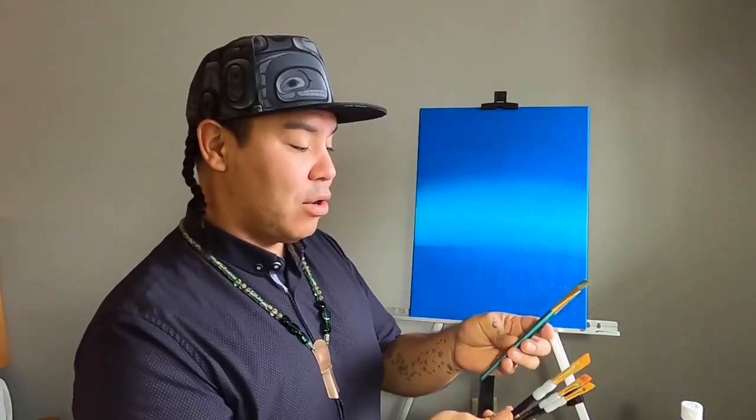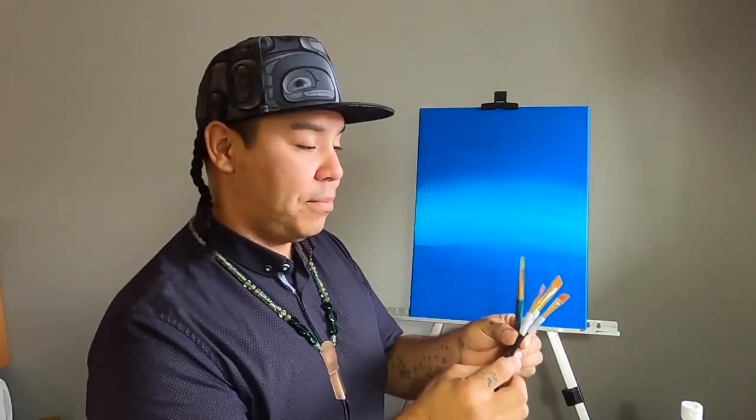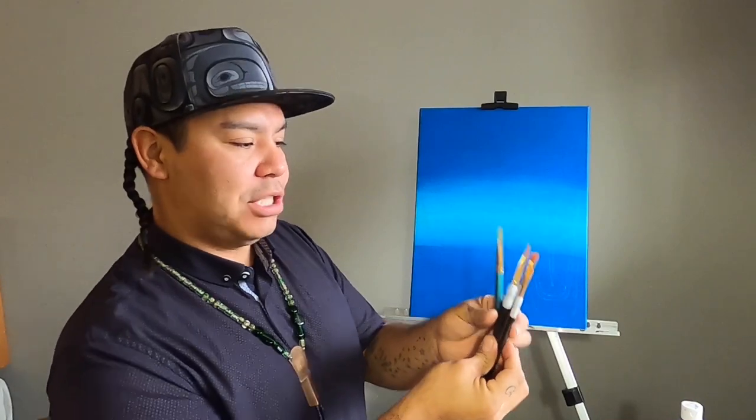I've been using angled brushes, and these go from sizes 5/8 all the way down to 1/4. And as you see, they're all angled brushes. These angled brushes help me with control and also help me get these fine points in the U shapes that I'll be connecting to the ovoids.